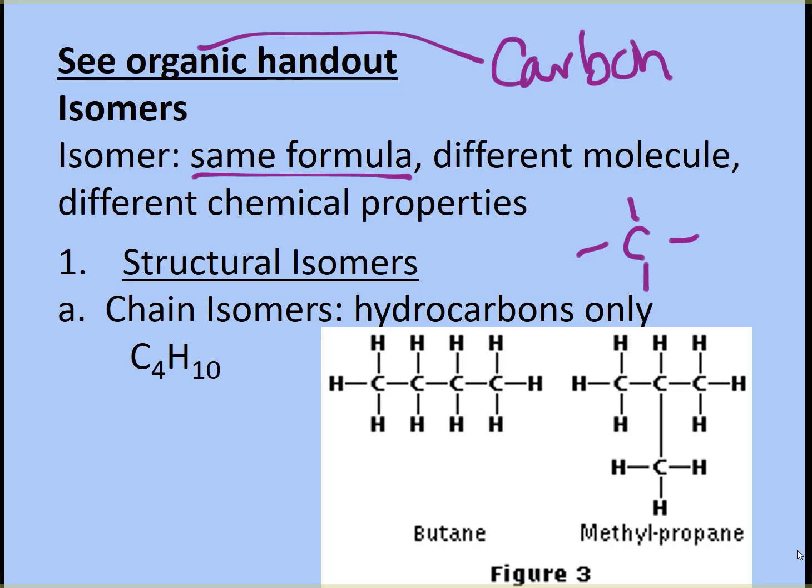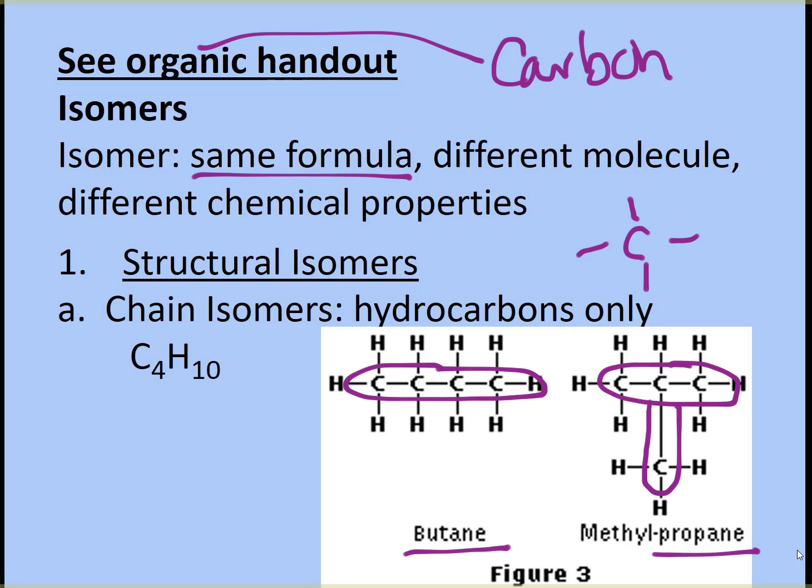This is called a chain isomer or a skeletal isomer or a structural isomer. What it means is that the carbons are bonded in a different way. Here, they're bonded in a row, and here you can see I have a chain of 3, and then the 4th one is on the middle carbon. Whenever you have a single bond, those bonds can twist. There's no way that you can take this little T-shape molecule and twist it into being straight. So these are different molecules that have different names. This is a butane, this is a propane.